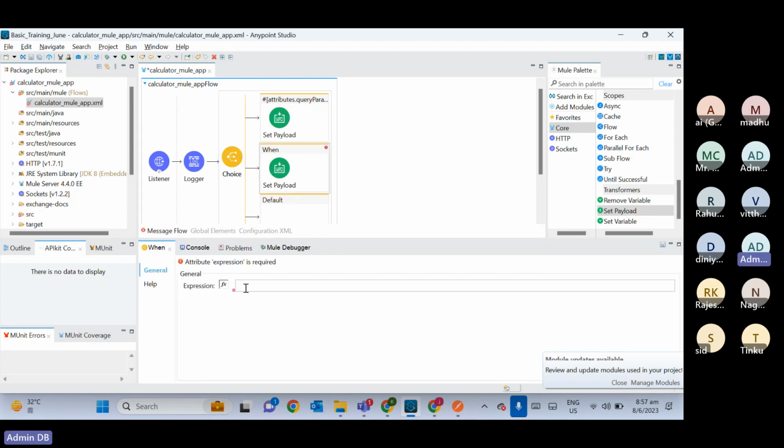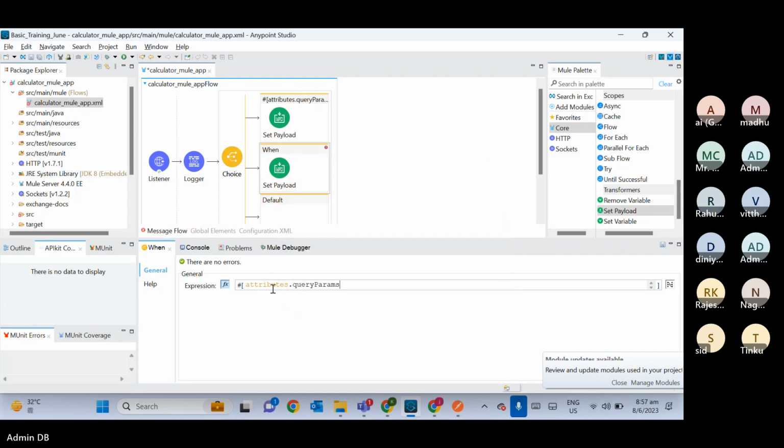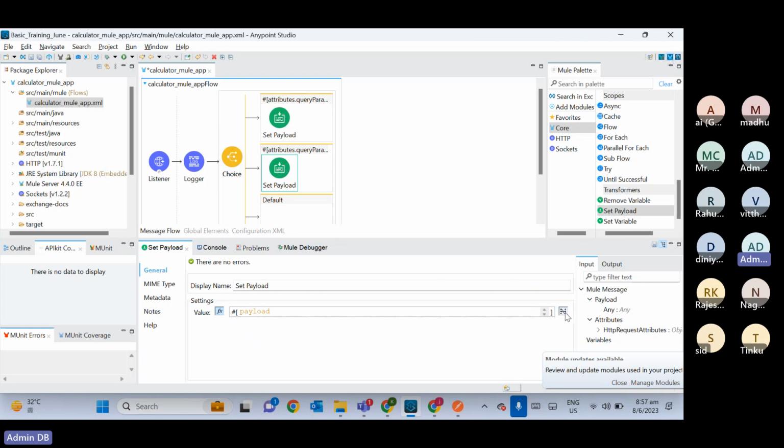So here again we need to write the condition: attributes dot query params dot operation. What will be the value? It will be subtraction. Here inside set payload, what we need to do?